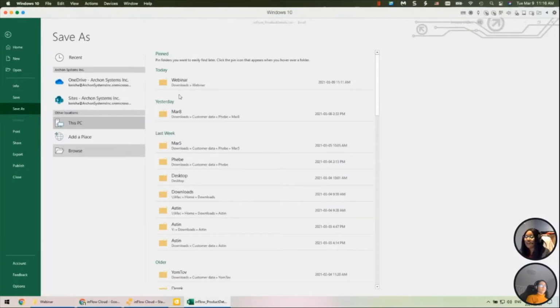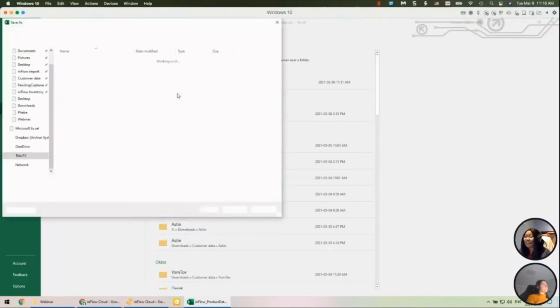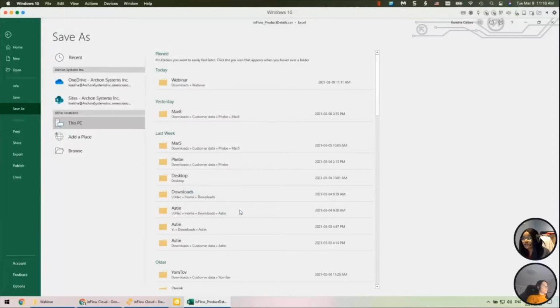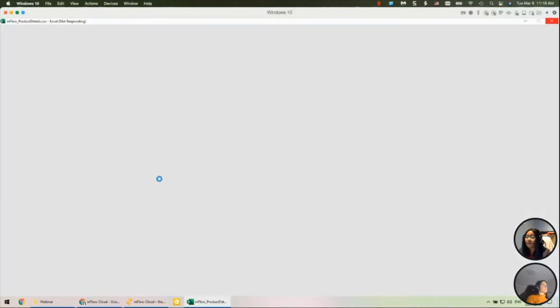Parallels can be a little hard on a computer because it is running two operating systems. So okay, I'm just going to call this demo so I know which one to import. So that's pretty much step one and step two complete, which is exporting from inFlow and editing that CSV, and now we're ready for step three, which is importing it back to inFlow.